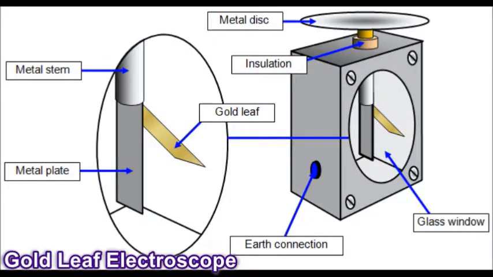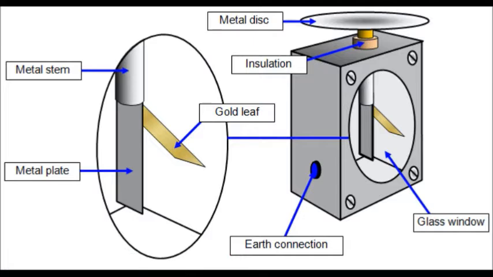The gold leaf electroscope consists of a metal disc, insulation, an earth connection, and a glass box. It has a very thin piece of gold foil, called the gold leaf, fixed at the top to a piece of copper. This piece of copper has a large round top called the cap. The whole thing is put inside a glass box to stop air blowing the delicate gold leaf around. The piece of copper goes through insulation in the top of the glass box, so that any charge on the gold leaf cannot escape. As shown in this picture, it's an uncharged gold leaf electroscope.